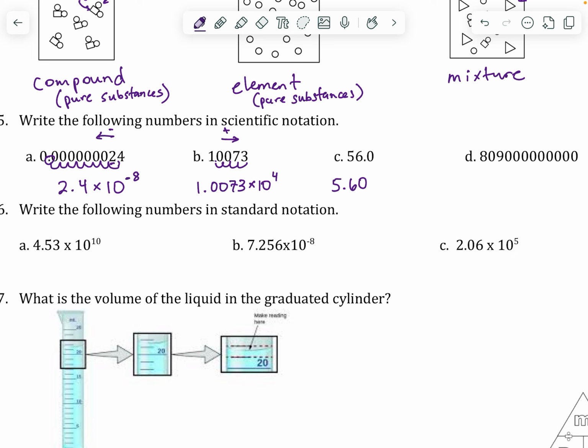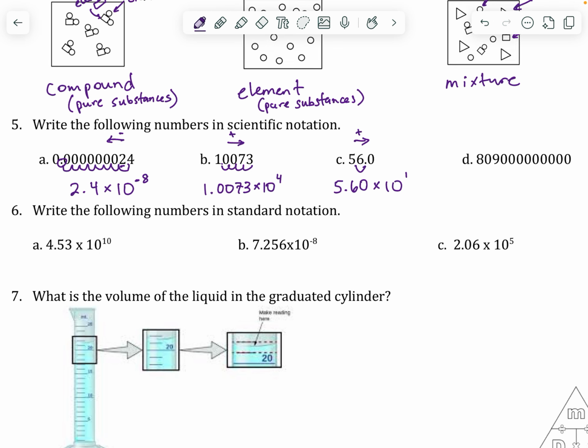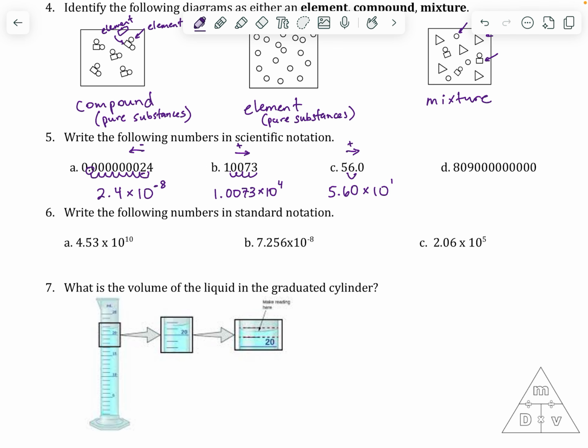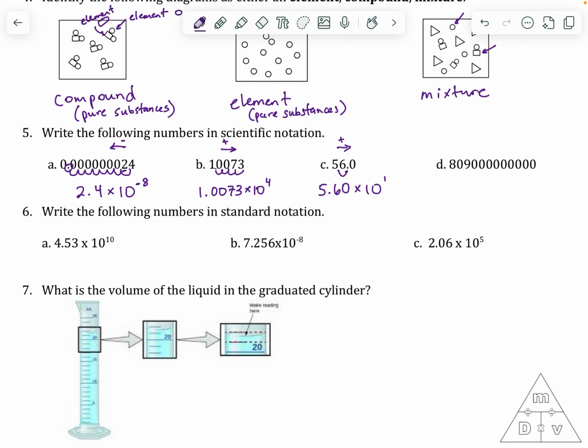And then we identify, okay, well, in order to get to where that decimal ends up, what direction would I have to move it away from this 5, to the right or to the left? And we notice that we have to move it to the right, which means we're going to have a positive exponent there. And then how many times did we move it? Well, honestly, we just moved it 1 space. So realistically, this is just 10 to the first, or we're multiplying this number 5.60 by just 10 by itself. That's why this one's kind of silly, but again, it gets the idea of which direction you need to move the decimal and what that means for scientific notation.